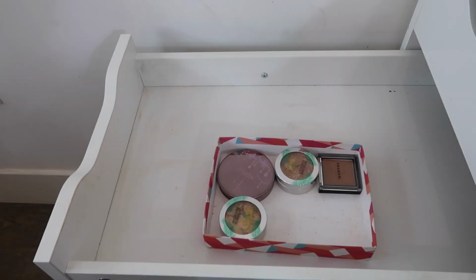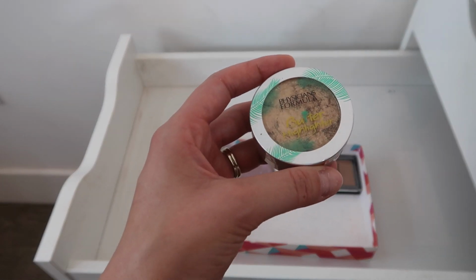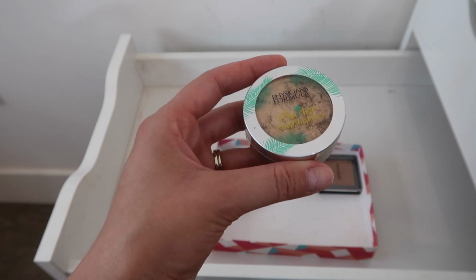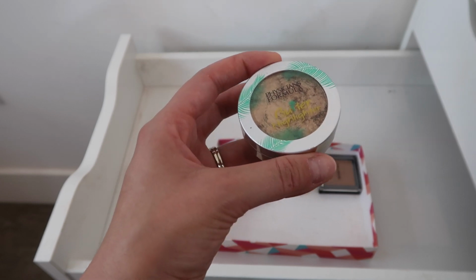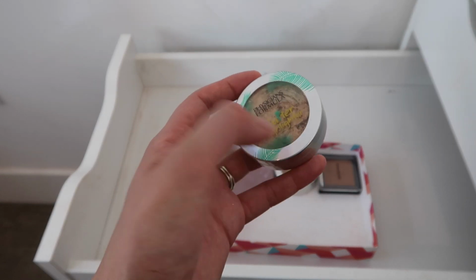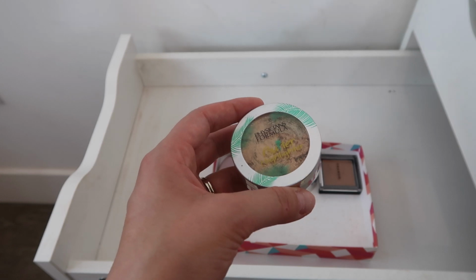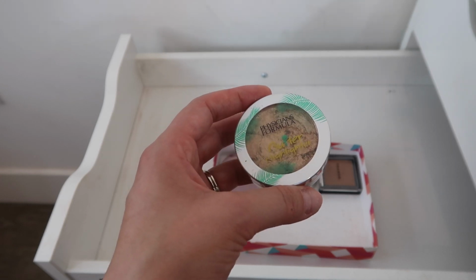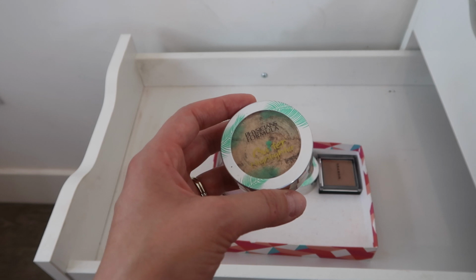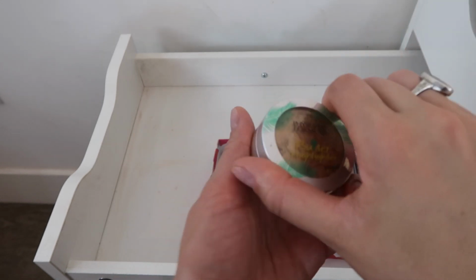I can't defend it. Next up, this is one of my favorite products in my collection, and you know when it looks like such a mess, it's one of my favorites. This is the butter highlighter from Physicians Formula, and Physicians Formula is so kind, and they had sent me this as PR. It came broken, and then they just reached out on their own and sent me a replacement because they saw that I mentioned it came broken in a YouTube video once. And I'm still using the broken one just because I love it so much.